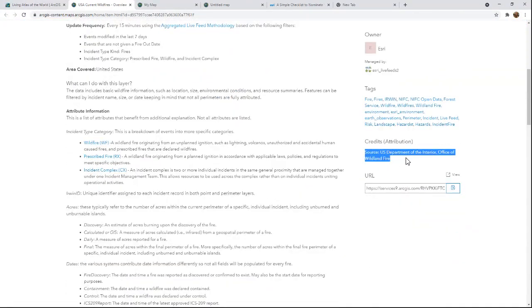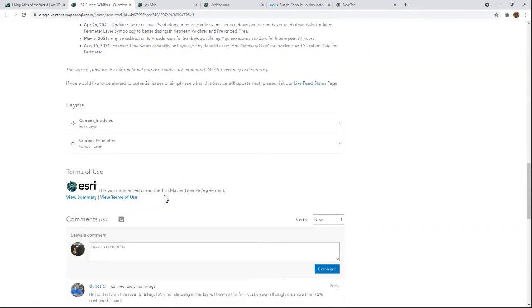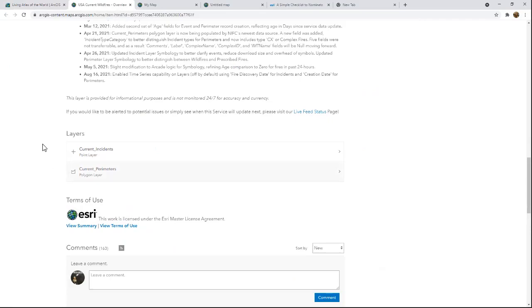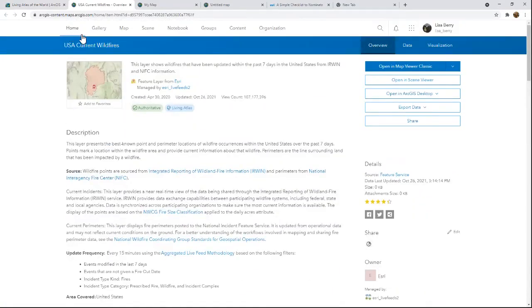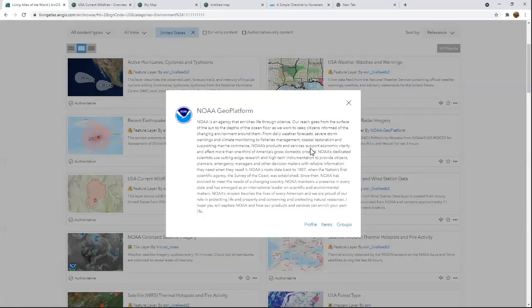You'll learn more about who is credited for the data, as well as if there are any terms of use, maybe use constraints and whatnot. So again, this is what we mean when we say it goes through a curation process. It must be well documented so that we can trust where it's coming from. And again, if you have a question of who it's by, you click on it and you can learn more. For example, this is a data set from the NOAA Geo Platform team, who we work with quite regularly, and they actually are the ones hosting their own data.